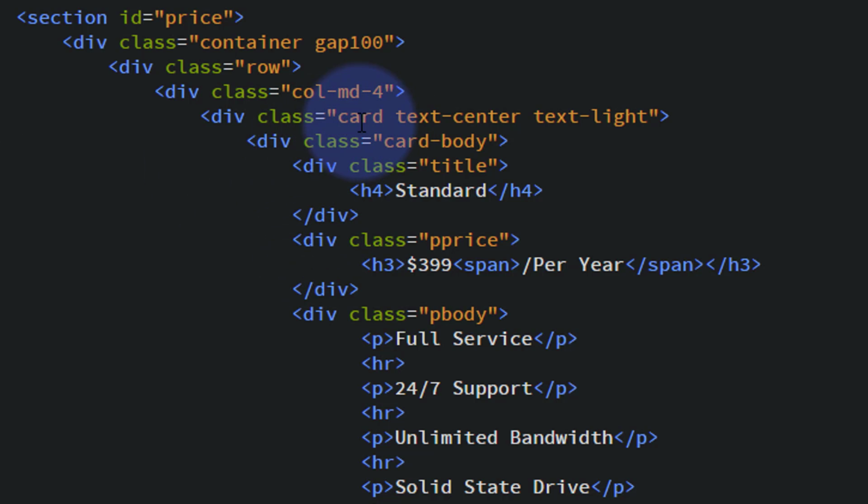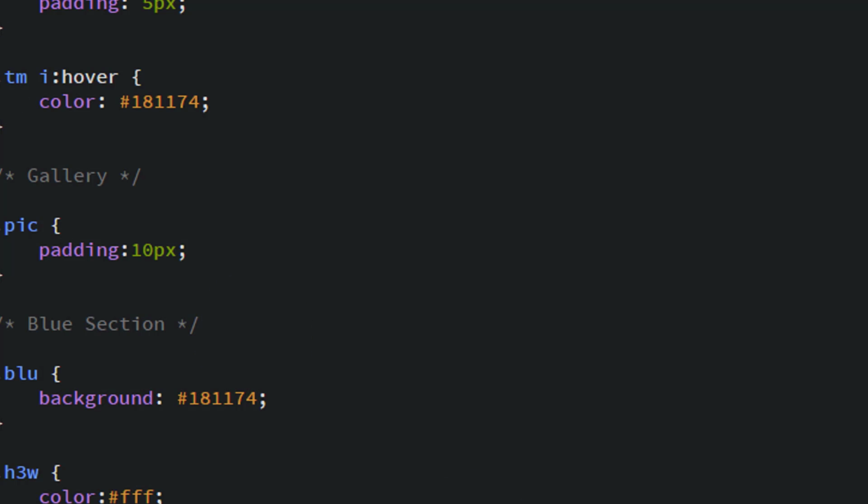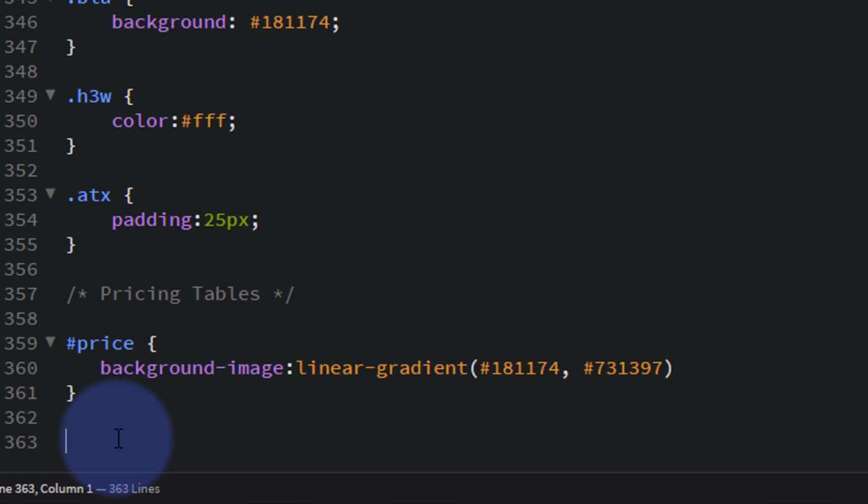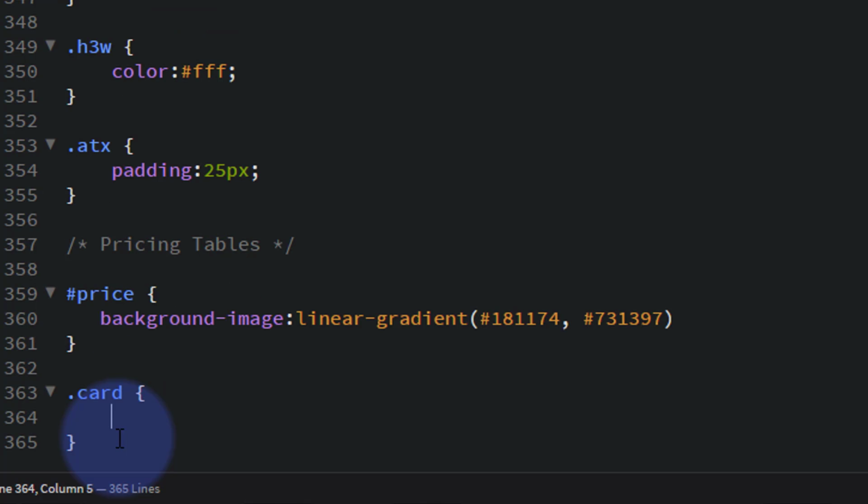Remember, I want to affect the card section. So we'll go to our custom CSS down at the bottom. Drop down a couple. It's a class dot card. Open and close some curly brackets, and I'll put this CSS all down below so you don't need to copy it while I'm doing it here. And you're welcome to use it, manipulate it how you want.